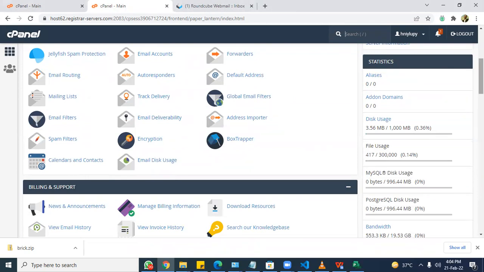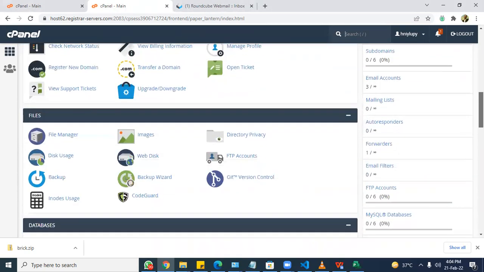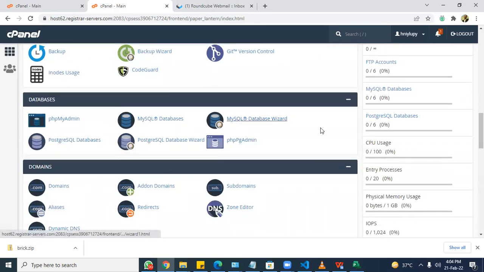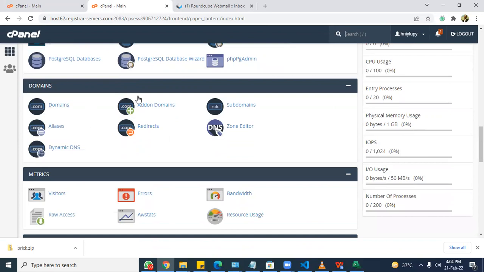Another thing here, you can always look it up. For anything that has to do with uploads, we do that within the file section. This is for databases, this is for domains. I'll talk about this later on. So let's say domain is the main domain, that is leaderslimited.com. Add-on domain name is where you want to use one hosting account to host more than one site. Subdomain name is where you want to have something like blog.leaderslimited.com. So let's go ahead and create one.